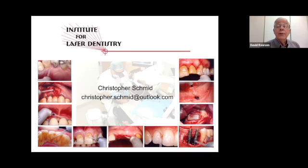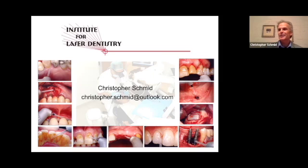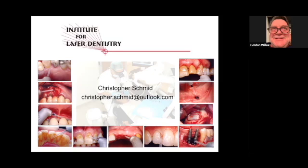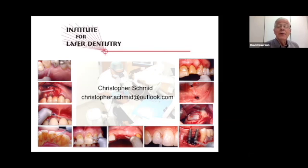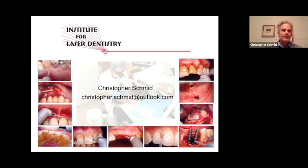What do you think of the Solea laser, and is there a cheaper option? Very expensive. The answer is yes, there is a cheaper option. And you sell it, right? Yes, we do. It's an expensive laser. I think $130,000 or $140,000, and it's a CO2. It's the same technology, but it's very expensive. Someone's just typed in 200 here for me. Yeah, it could be 200. I don't even know. Canadian, sounds a little high, but.